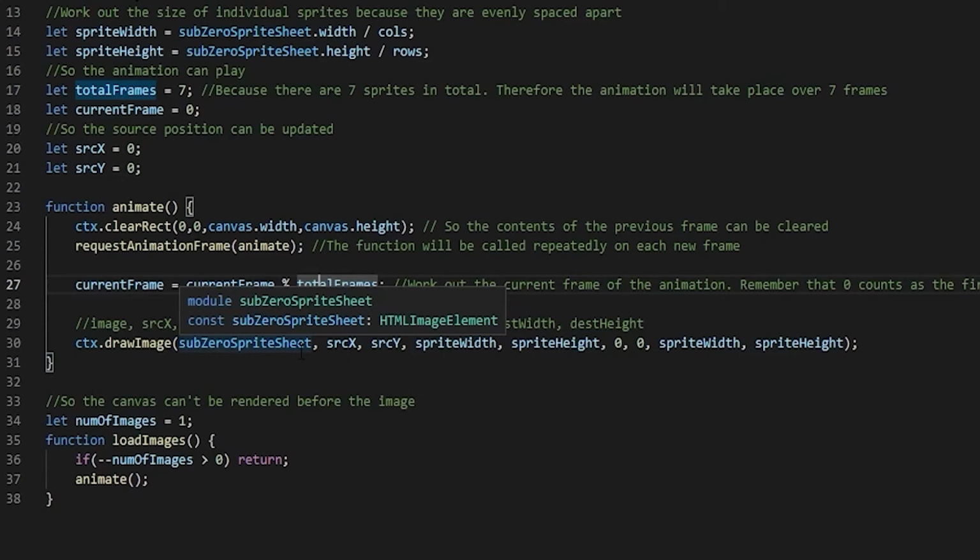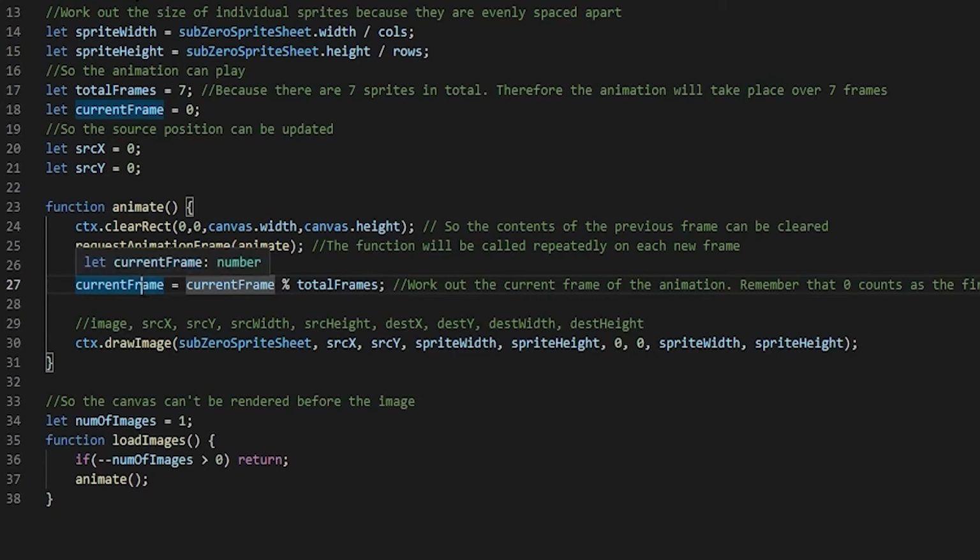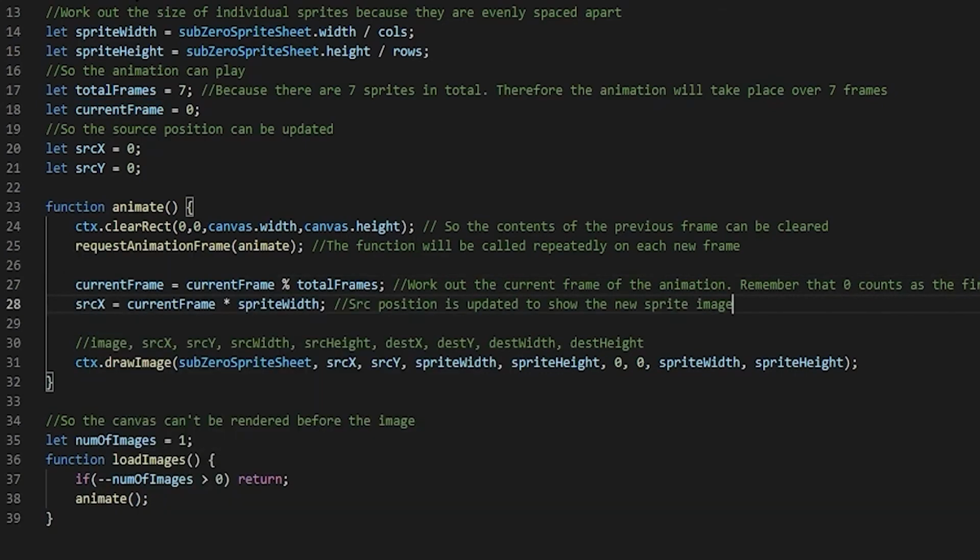Now you might think that if we were to use this method, then we would miss out on a sprite and only display 6 sprites in total, as the highest value that current frame can be is 6, and there are 7 sprites in a row. This is not the case, however, because the first sprite in the sequence is represented by current frame being 0, so therefore there will actually be 7 sprites being displayed, because the 7th sprite is represented by the current frame value being 6.